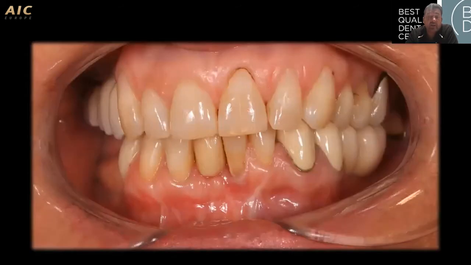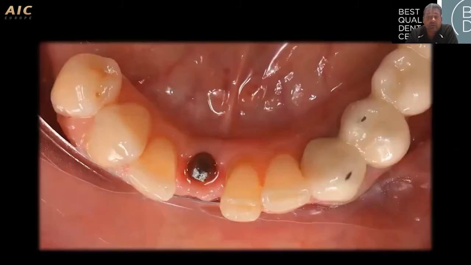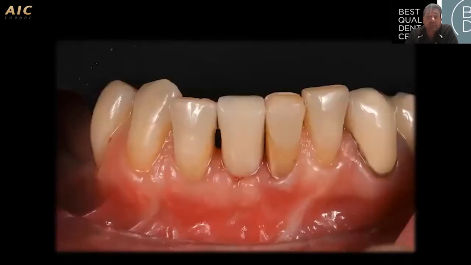And three months after, the lady came back, as I was saying, and this is the image of the very nice and stable soft tissue around the implant, and we placed a final crown. In this case it was a metal-ceramic crown cemented with provisional cement. It's quite enough for this kind of situation. And this is the final image. I think we did a nice job in this case.